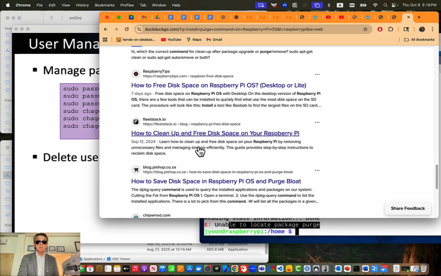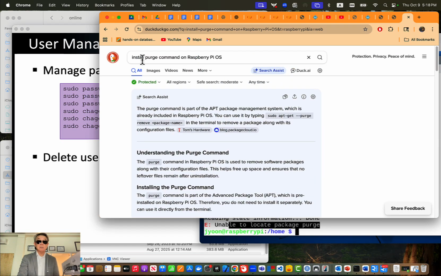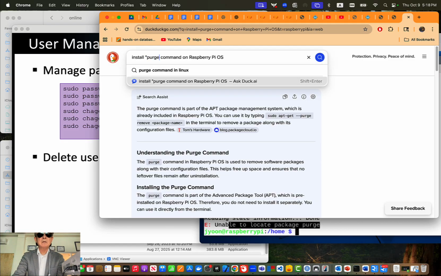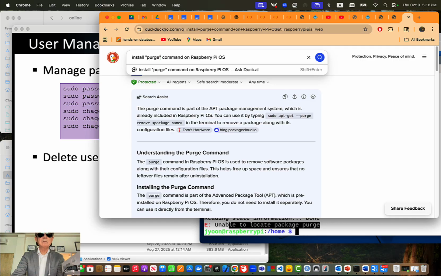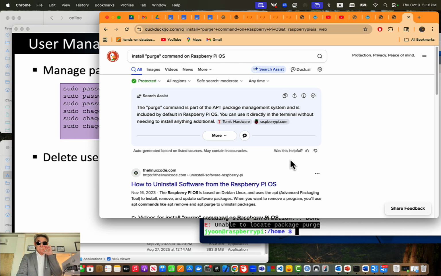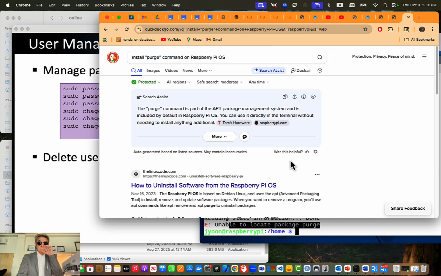Sudo colon dash... How to install purge command. Yep. R is recursive when everything is on.